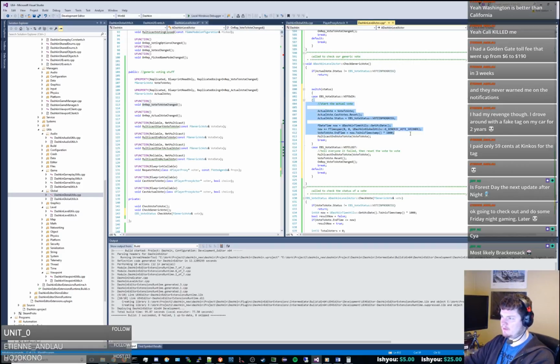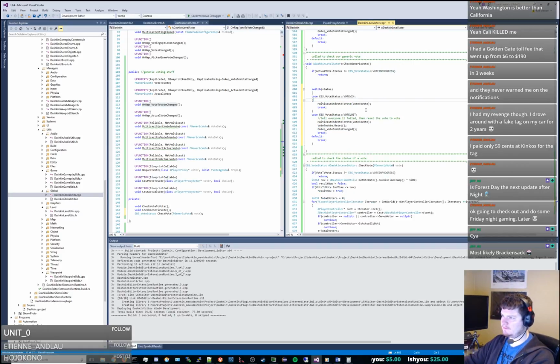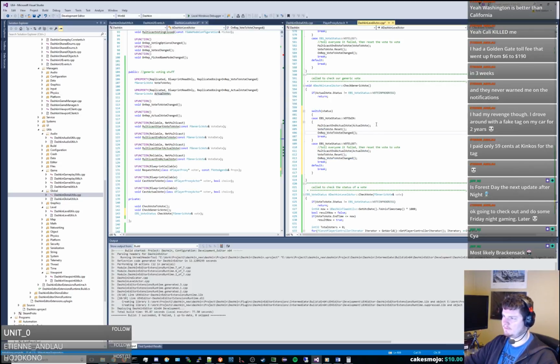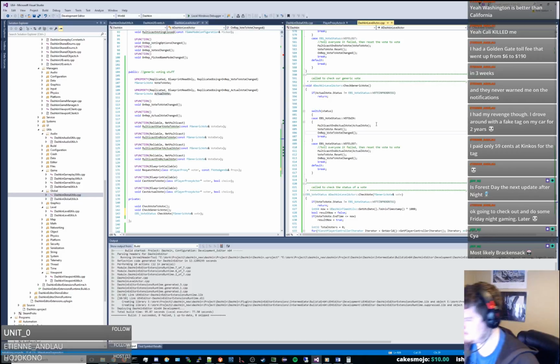Okay, so otherwise, if this is the real vote, either way, we're going to call this end vote, the actual vote, and then we're both going to call these resets on it.